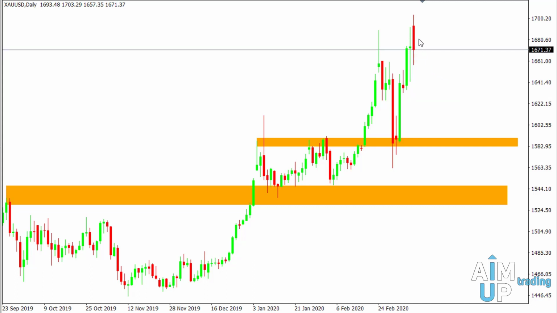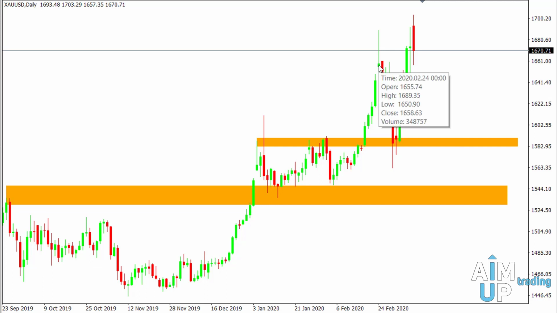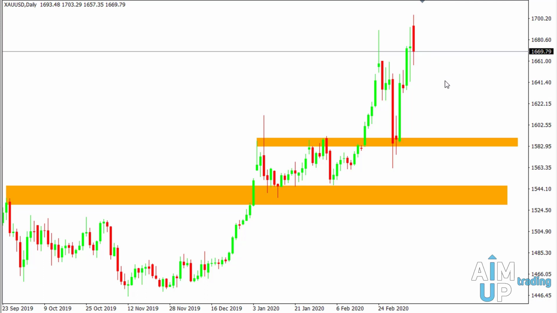As you can see here on the left, we have a perfect example of that. You see the green candle and then the big, nice bearish candle. This is, guys, basically what an engulfing candle is. If the previous candle is green and the next one is red, and the body is bigger than the previous one, this is what an engulfing candle is. So that's what we're going to be looking for if it happens again in our case right now.